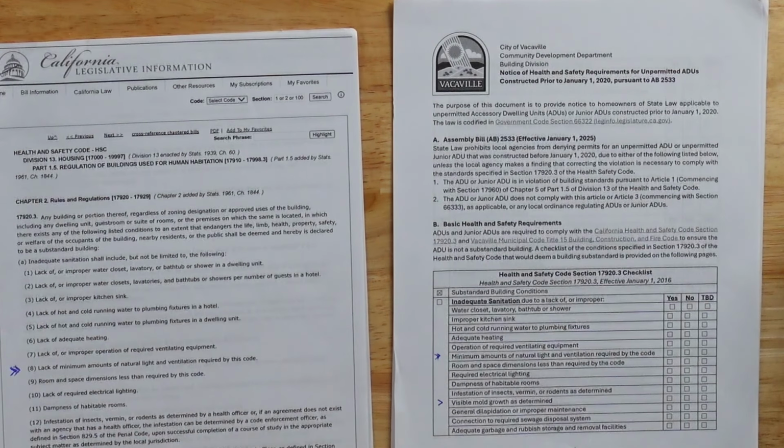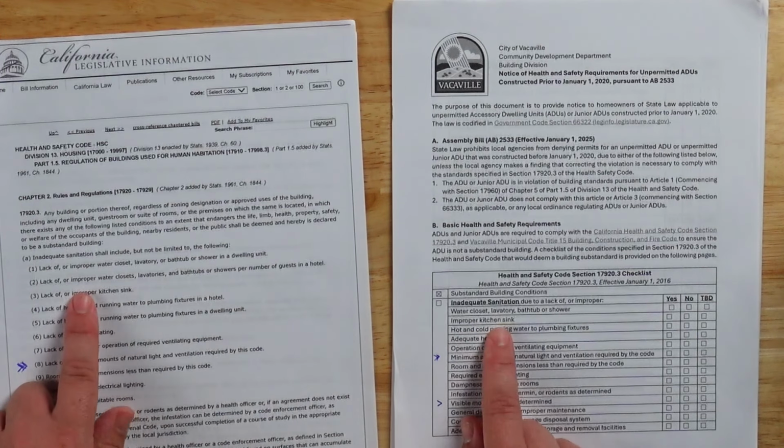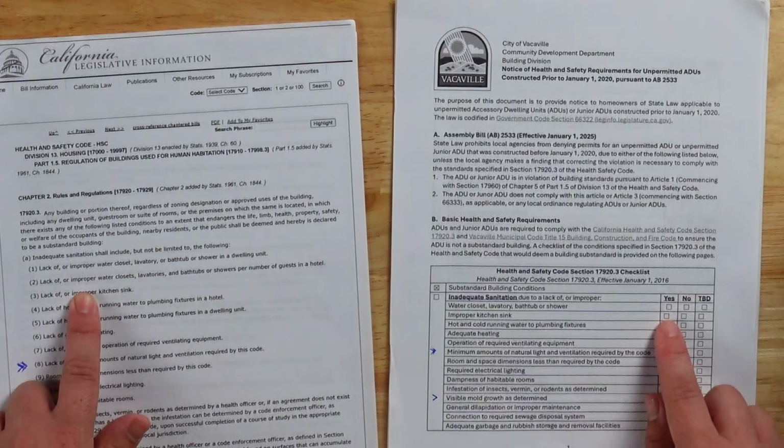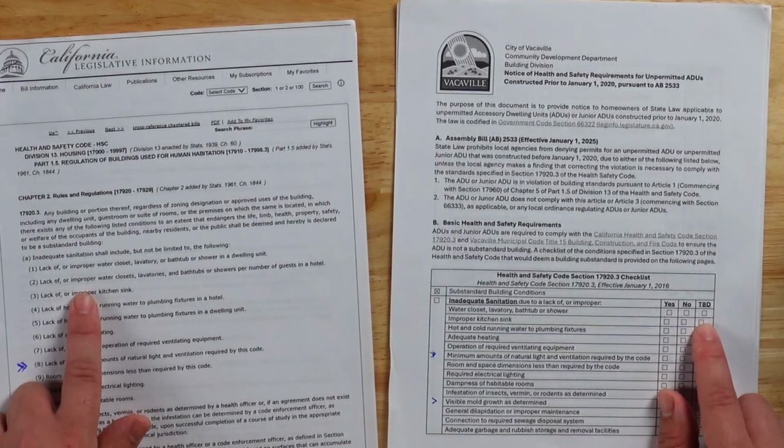Here's the city of Vacaville's checklist. I actually like what it does here because not only does it have the individual line items from the regulations, but then it's got columns, and this is pretty important. I like that they have 3 columns. It's not just pass or fail. It's yes, no, or TBD. A lot of these checklists are going to kind of influence your inspector to either mark you as compliant or in violation, and inspectors like to cover their butts, right? So if there's a third option that says to be determined or not verified, that gives the inspector a potential box they can tick that isn't immediately sending you to zoning jail or whatever.